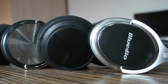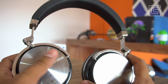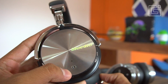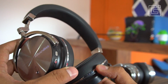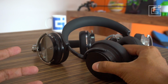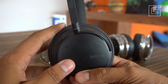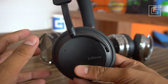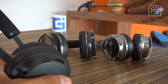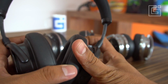And these are the Bluedio T4S, which are similarly designed to how the Infinix Quiet X is, with that round design for the earmuffs, and they have a similar kind of control, and this is where the noise cancellation of the T4S is similar to how it is on the Bluedio F2 as well. If you compare the noise cancellation on these three headphones, the Infinix Quiet X, the Bluedio T4S or the F2, the cancellation is the best on the Quiet X itself, though you're paying a bit more when compared to 4,500 somewhere around that for the T4S and rupees 6,000 for the Bluedio F2. These are priced at rupees 7,000, but then the battery life is not as good as what it is on those two headphones.